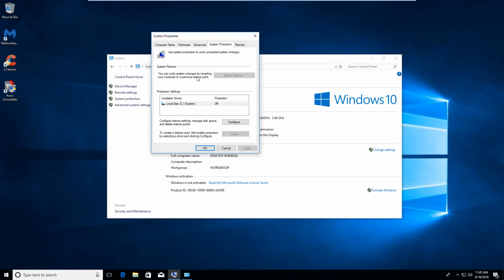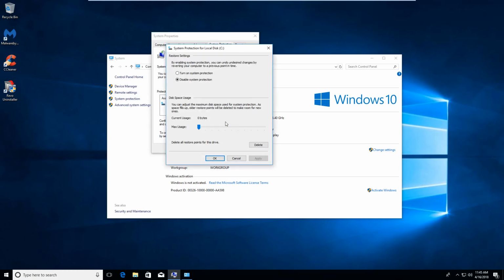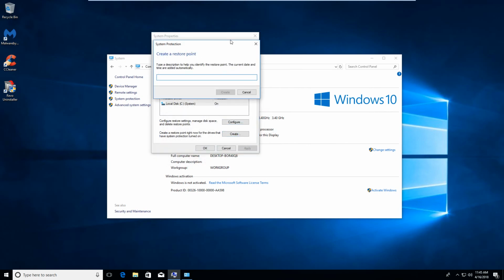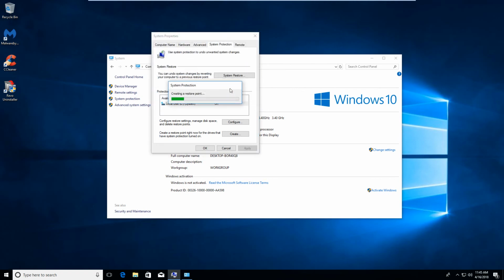Right now, system restore is not on my system, so I can configure it. You turn on system protection, and typically I put it at 4%, depending on how much you want to save. This will apply everything, and if you have any bad restore points, you can delete them. Hit apply, and then you can create a restore point and call it whatever you want. For example, let's say I call this restore point 4.16.18. Then it'll create the restore point for me.